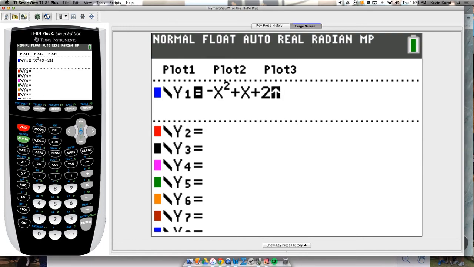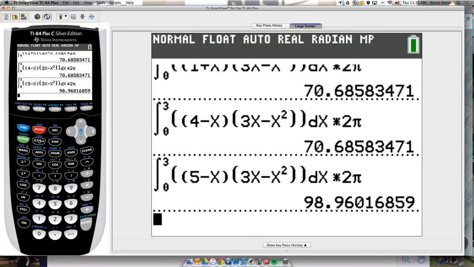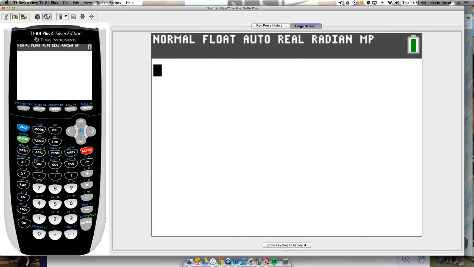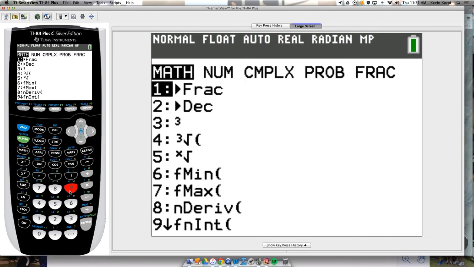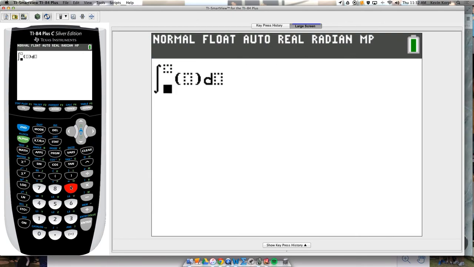And now if I go to my home screen, here we go. To figure out what the volume of that house is, it's math 9. Is there a pi out front? Why is there no pi out front? Because my cross-section is not circular. Both the shell and the disc and washer method, remember, had circles involved. So that was where the pi came from. This is just -1 to 2.